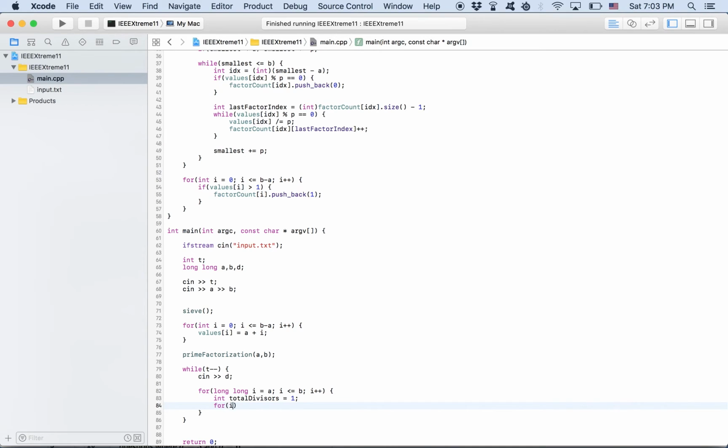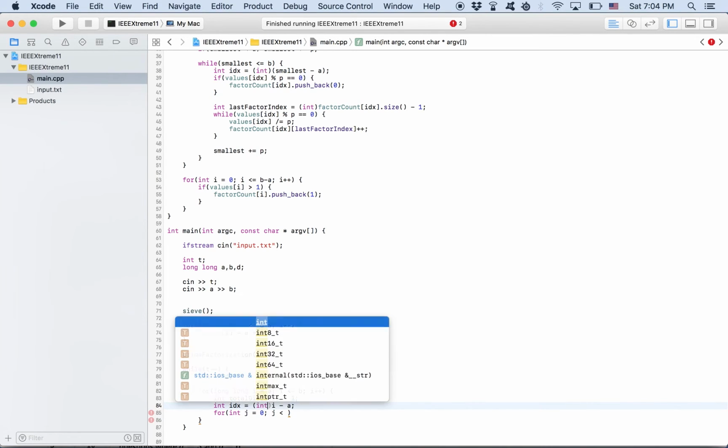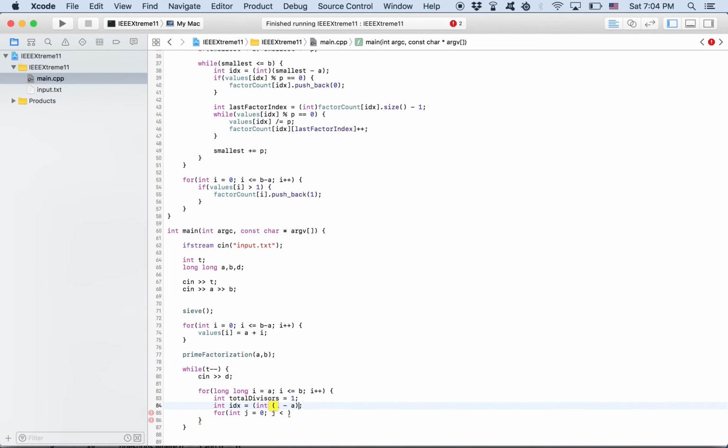The total number of divisors for I is what? Well, we need to iterate over I's prime factorization and multiply with exponent plus 1 for each of the factors.